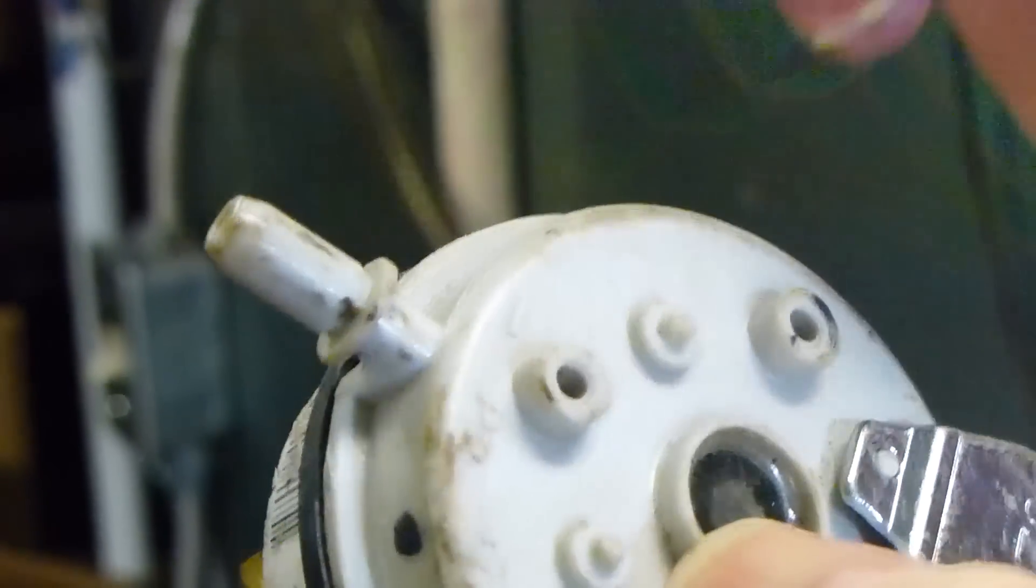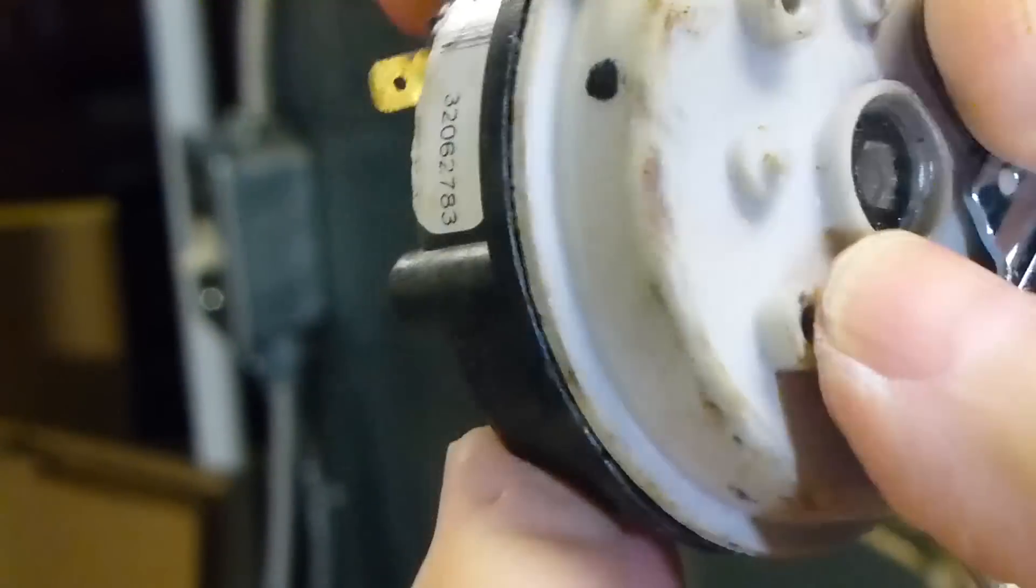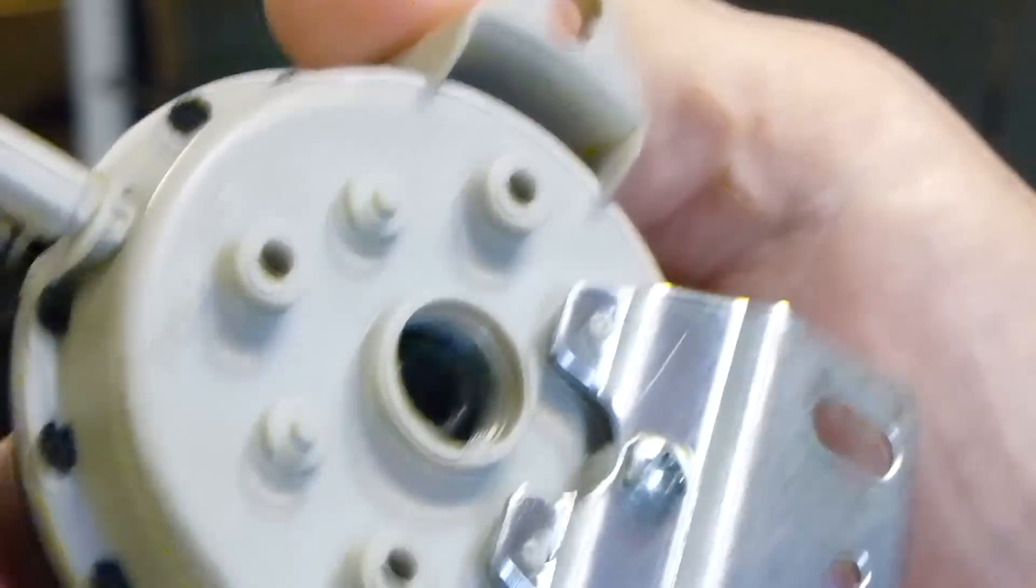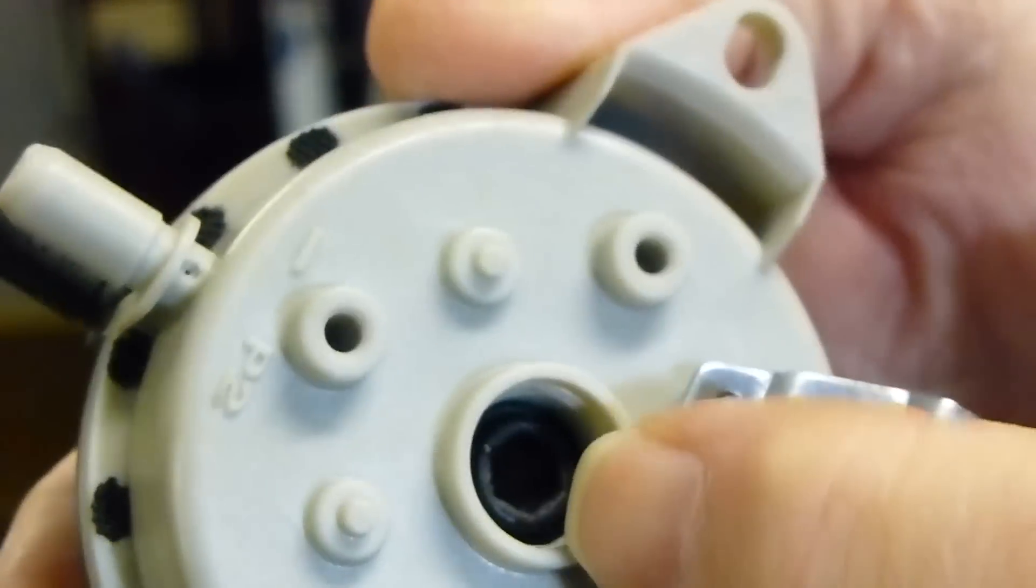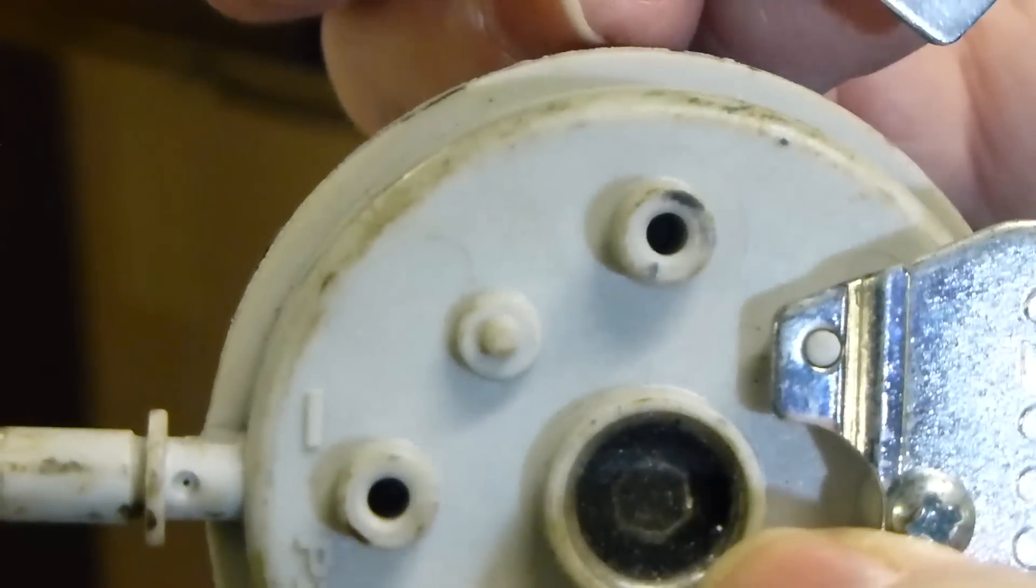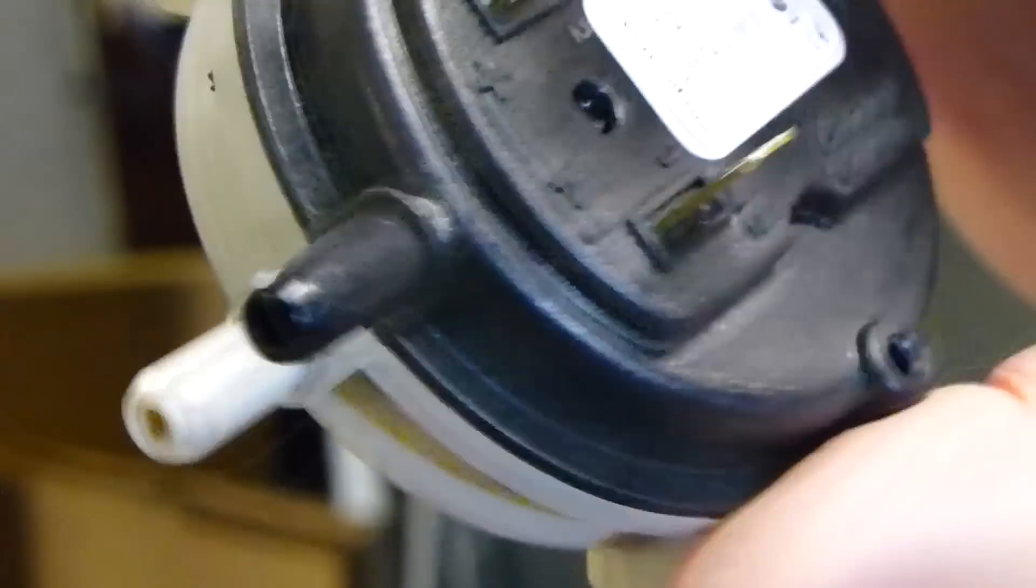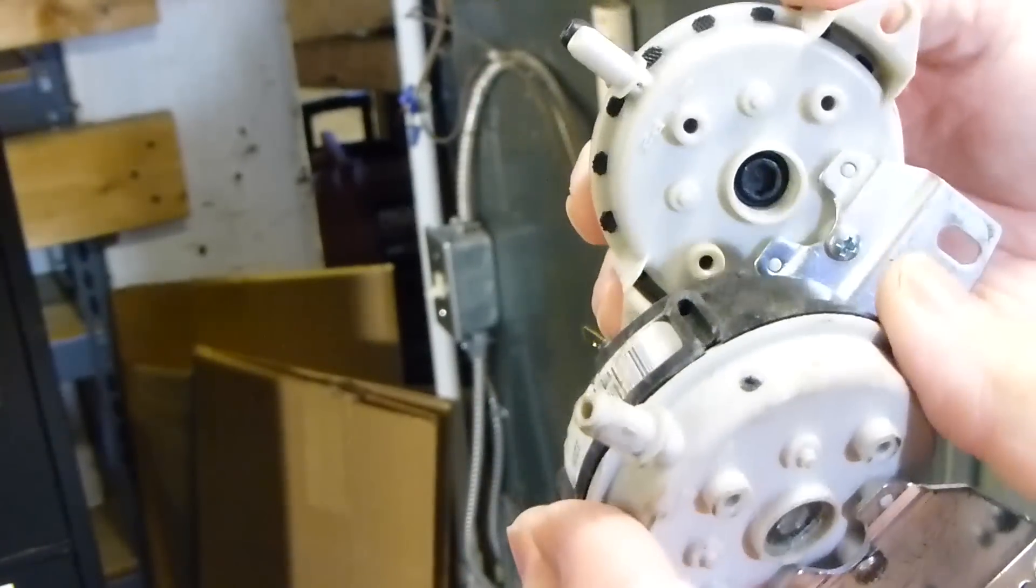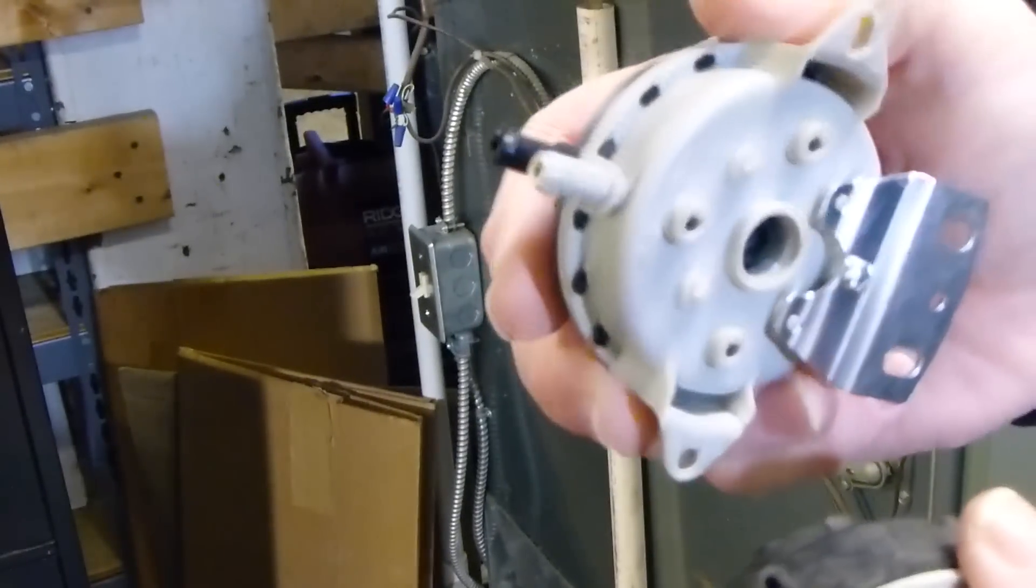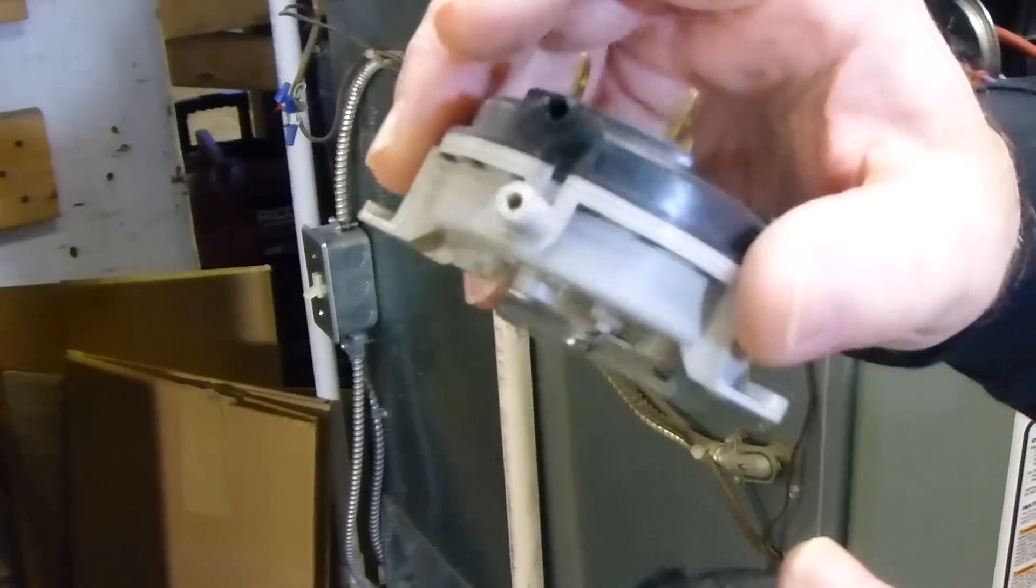So I'm going to go ahead and—this is a really nice pressure switch, but like I said, it's the same as our pressure switches that we have that are adjustable. So you can see the set screw, this adjustment screw—it's pretty much the same. It's pretty much the same switch. So basically, that's why I'm saying you can go ahead, and if you're going to use one of these, you can calibrate it exactly to the setting that you need to be and set it and forget it. It's a really nice switch.